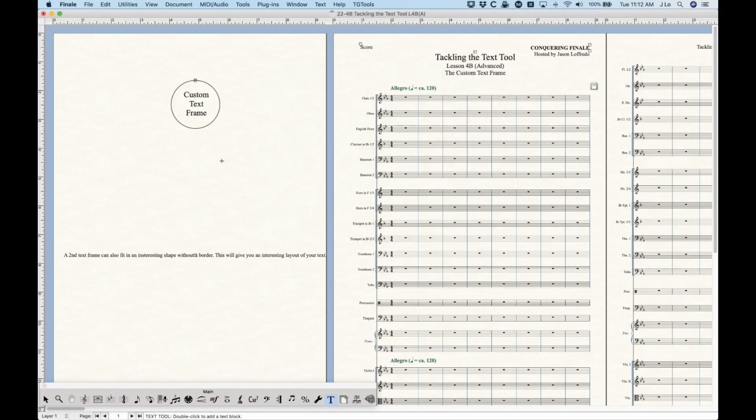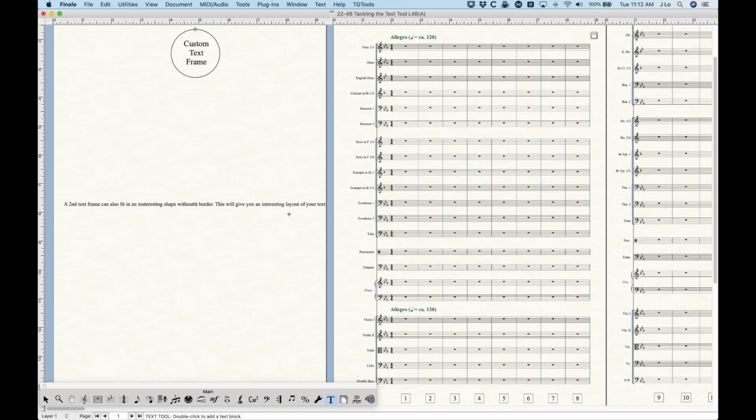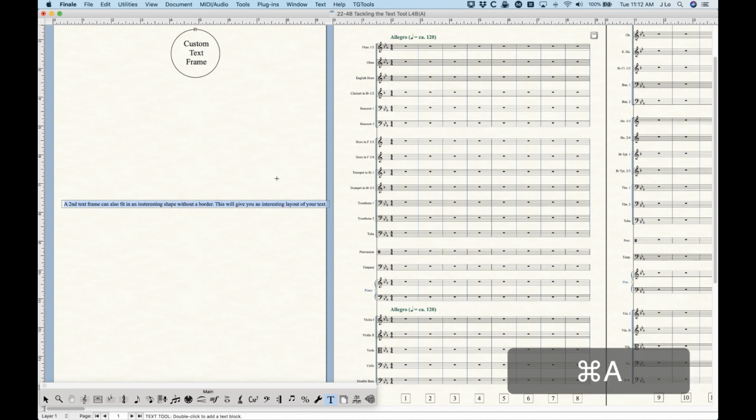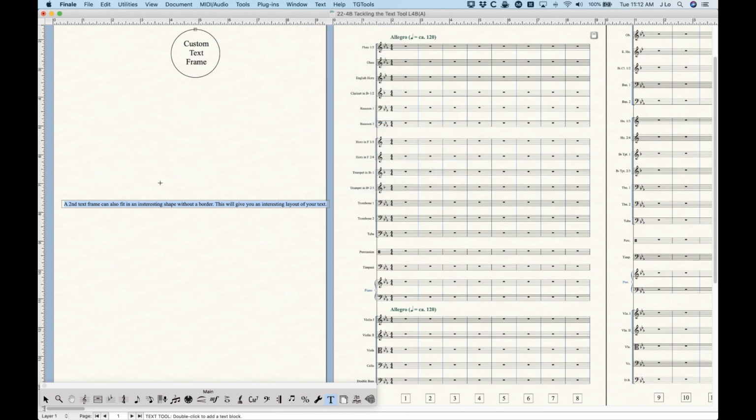And I'm going to set up something different on this second text block here, which you see I have this whole string of words. What I'm going to try and do is put these words in a triangle or a pyramid right here, so that we'll see an interesting layout of the text. And the first thing I want to do with this text block, I'm going to go ahead and change the justification to forced full, and I'm also going to change it to expand single word. Now, on an unbounded text block, this will have absolutely no effect, so nothing's going to happen right away, but you'll see the results of this in a second when I create this new shape.